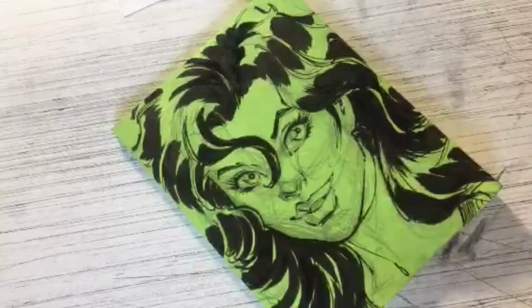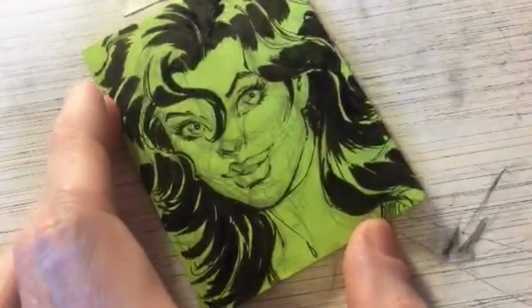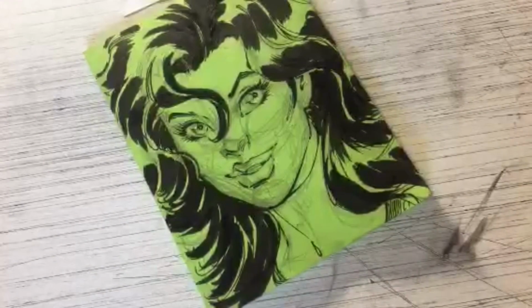All right. So that's dropped in the black there. Got to let that dry. I should have erased all my pencil lines previously before going into dropping in all that ink, but I was so caught up in the moment, I just went for it.